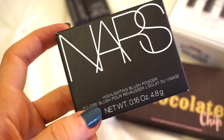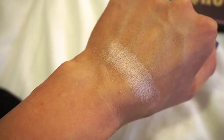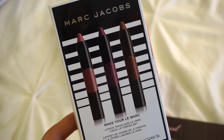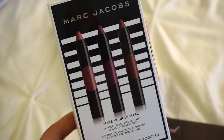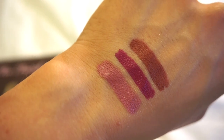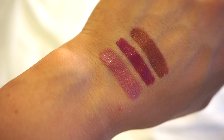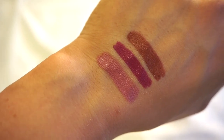The next thing that I ended up picking up was the NARS Highlighting Blush Powder in Hot Sand. The texture seems a bit dry and cardboard-y, but when it's swatched it is a beautiful color. I'm actually really, really happy that I picked it up — this is my kind of color, 100%. The next thing I knew I had to have was this Marc Jacobs Make Your Mark Three-Piece Travel Liquid Lip Crayon set. Starting from the left we have Night Moves, the middle one is Plum and Get It, and the top one is Burn Notice. Just be aware — these are probably one of the softest formulas ever, probably too soft for a lipstick. But once it's on the lips it really stays on forever.